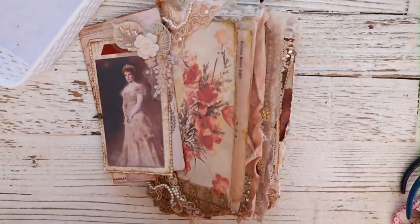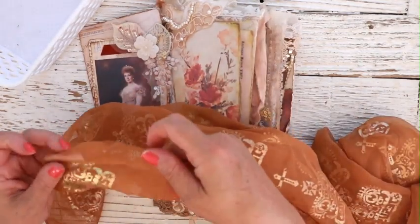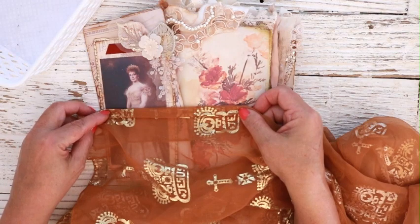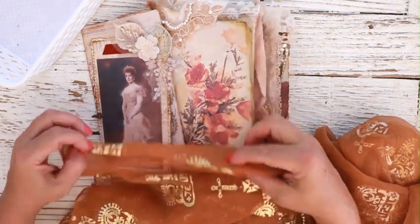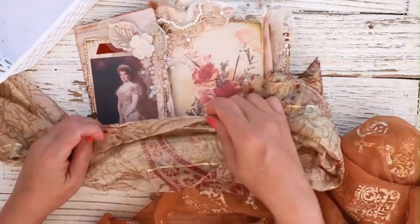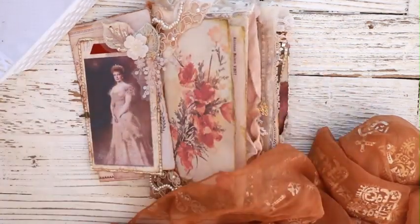What do you guys think? Is it too much? I mean, I'm not going to do the whole thing. I'm going to just do a little strip like that. Just a little strip like that. You know, like that. But this was my choice before I found the Jesus scarf. What do you think? Okay, guys.